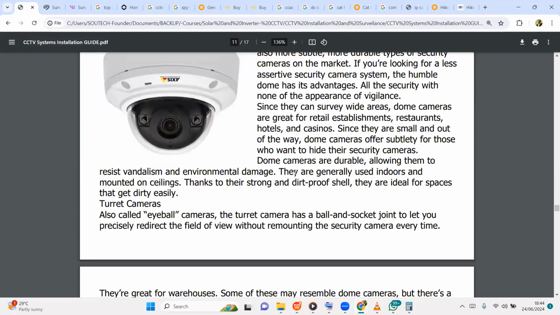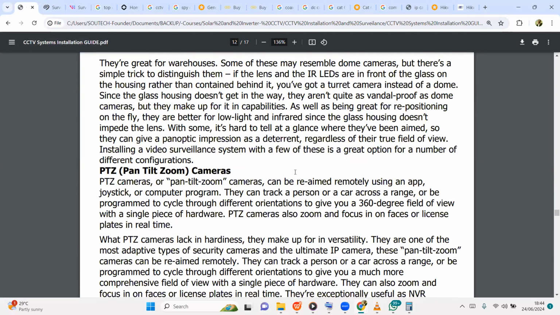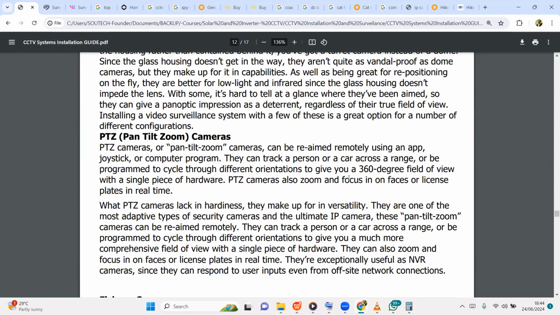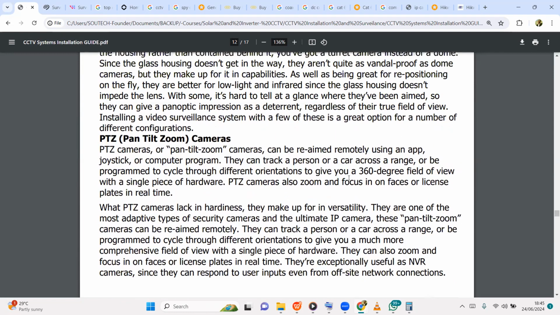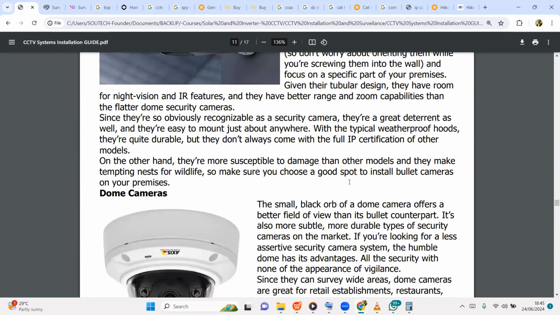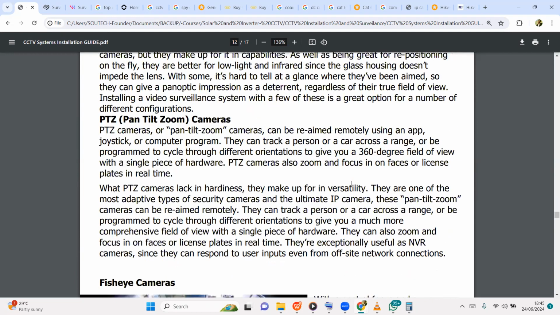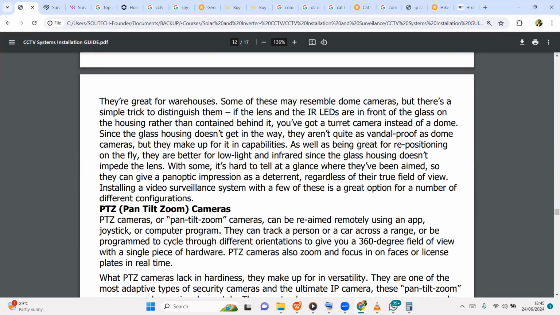You have the zoom cameras. You have the pan-tilt zoom, a camera that you can rotate to the left and to the right, and it can also zoom. Not all cameras can zoom in and zoom out. So depending on the application, especially when you have a camera mounted and you want to inspect the gate or see who is at the gate, you should be able to zoom in. In such a case, you need a PTZ camera. A PTZ camera is more expensive compared to a regular zoom camera or a bullet camera, from the same manufacturer and with the same megapixel.